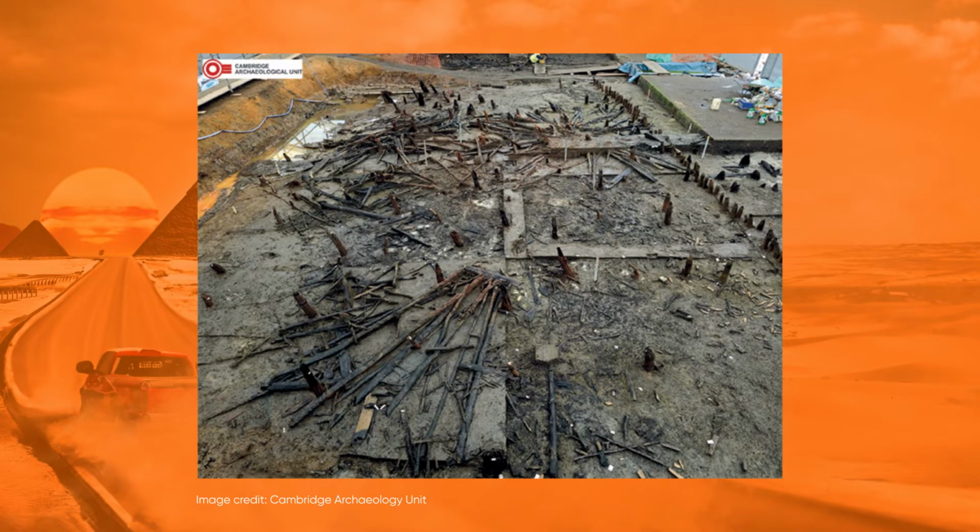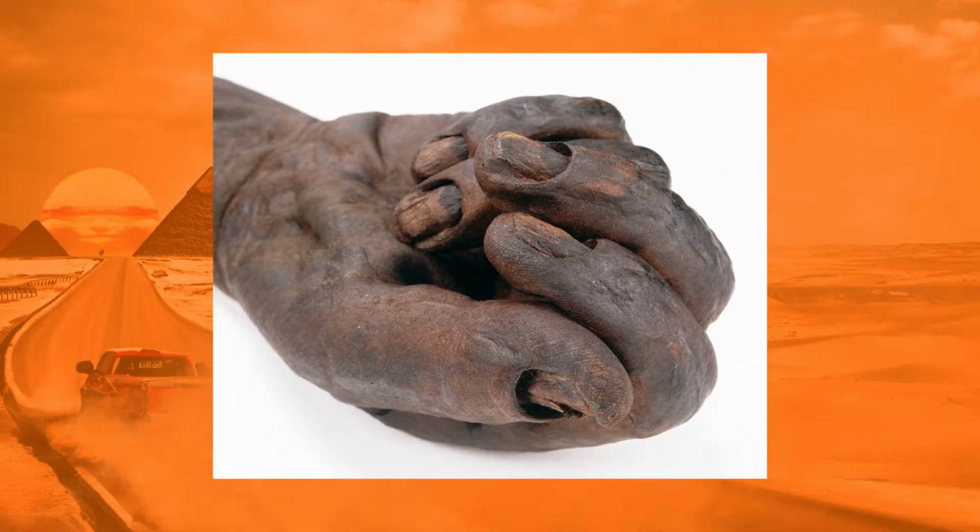Now, the whole thing burned down, which is of course why it was abandoned and damaged, but also so well preserved. You see, burning can mineralize things, which does help to preserve them, but also because the whole structure was wooden, that fire caused the houses to sort of collapse whole into the water before everything was totally destroyed. And as we've seen in other swampy contexts, think of those bog bodies, this created ideal anaerobic preservation conditions. Anaerobic meaning lacking oxygen, which means the bacteria and other little critters that cause stuff to break down can't survive.